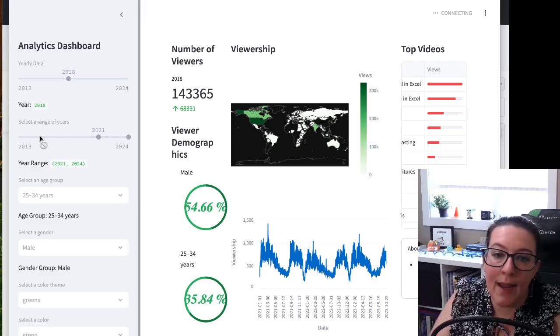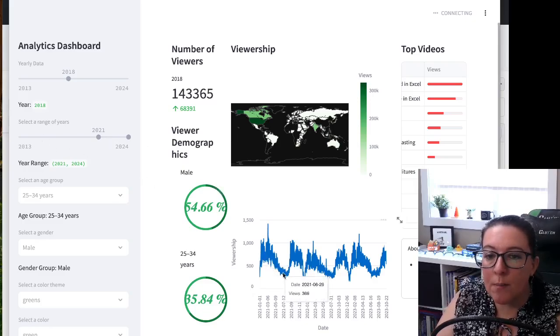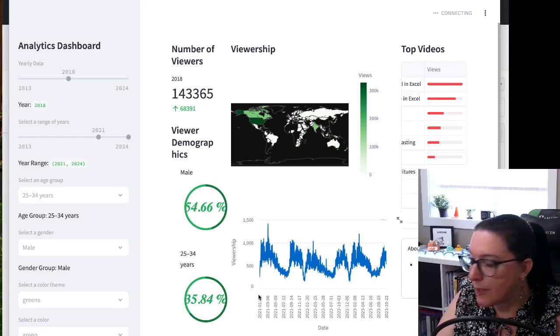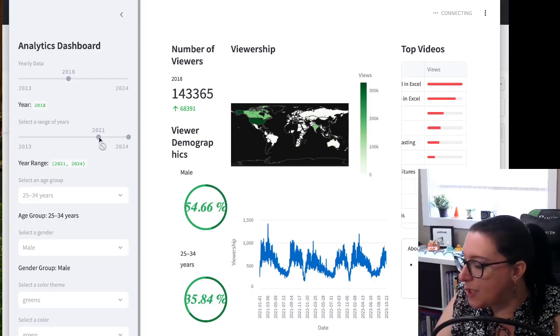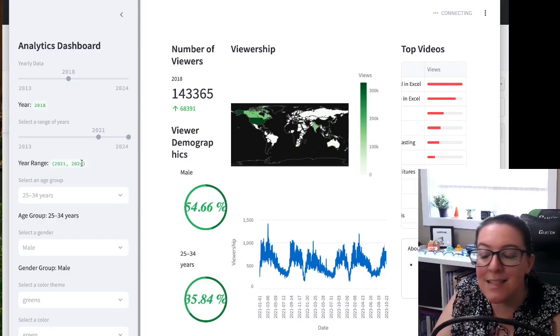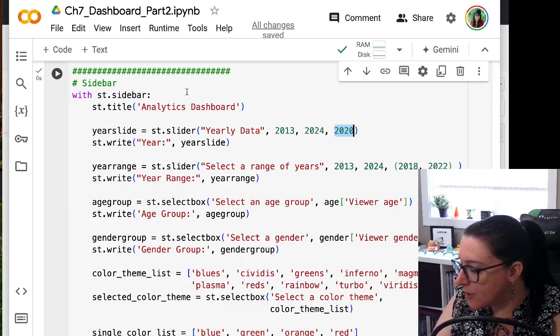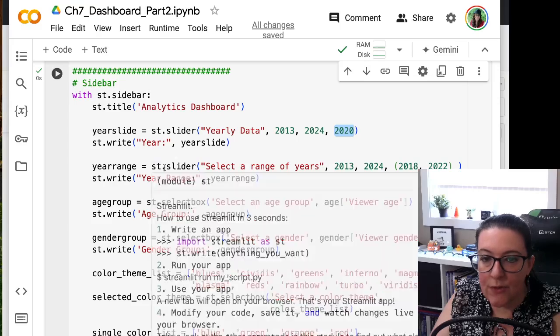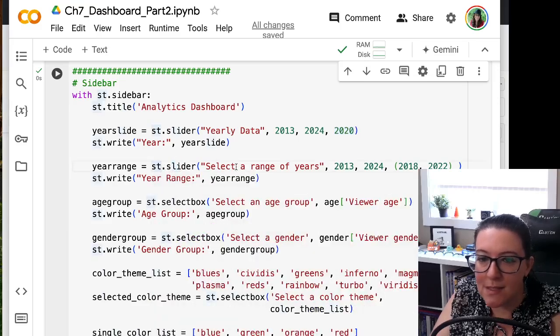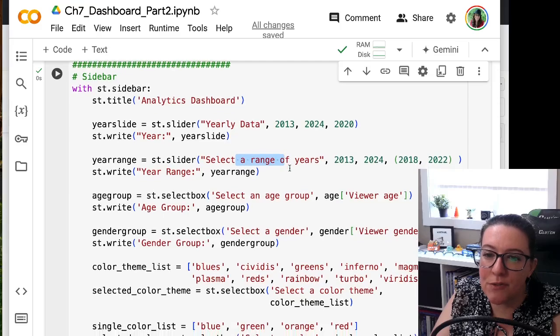Now, I need a range of years for my line chart. My line chart needs a start and a finish. So I can create this range here so that I pick the beginning and the end that appear on that line chart. So to do that, I'm going to use still the slider from Streamlit. I'm going to call it select a range of years.